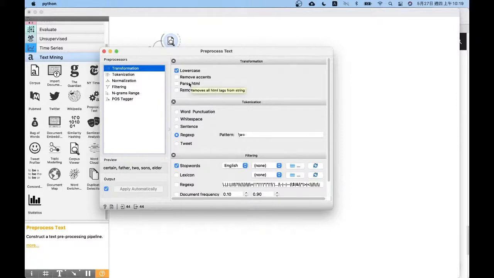If your document is downloaded from a website, maybe it is represented as HTML, which is a format of web pages. So you can parse HTML. It will remove all the HTML tags and styles, so only words will be left in your corpus. It will remove all those HTML tags and JavaScript, and of course you can remove URLs if you want to do so. That is transformation. The second one is called tokenization.